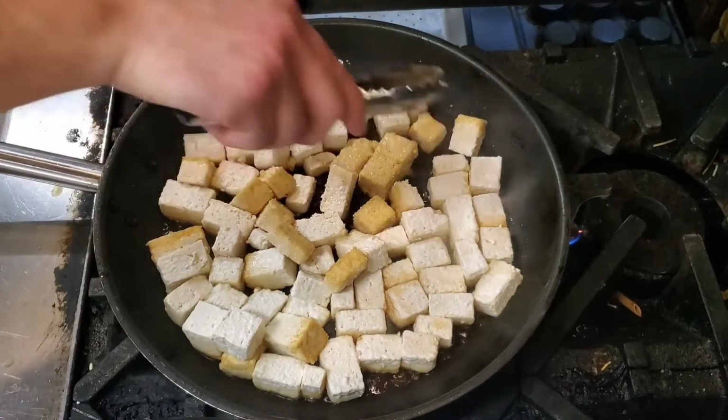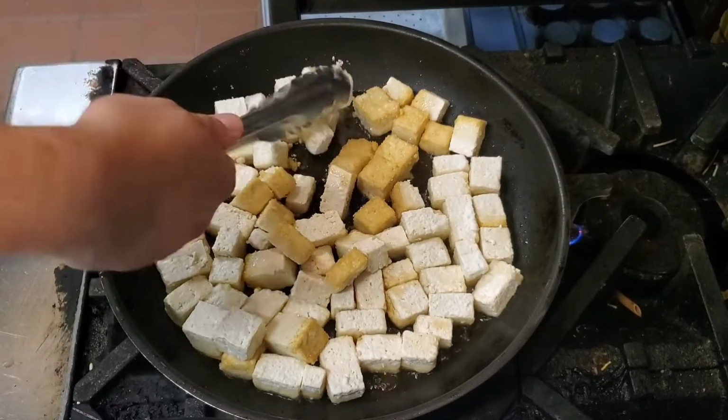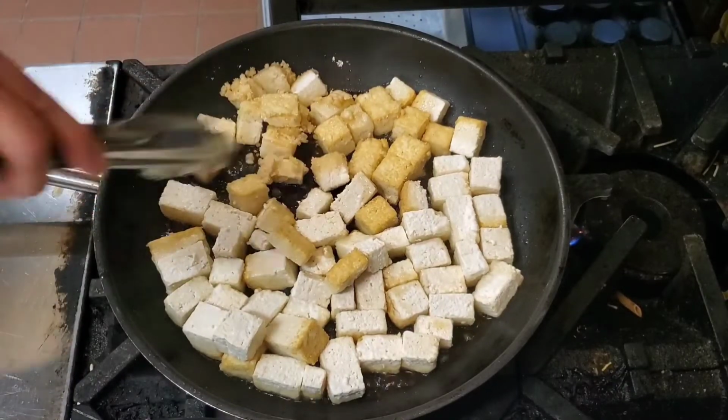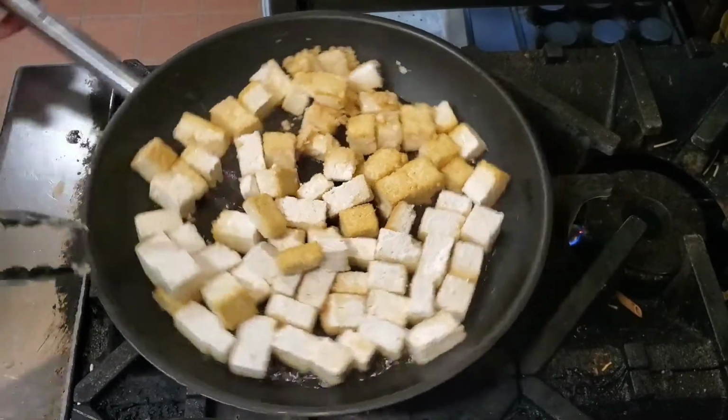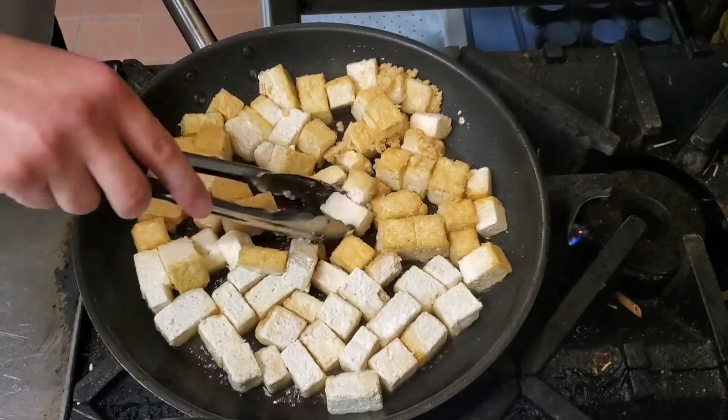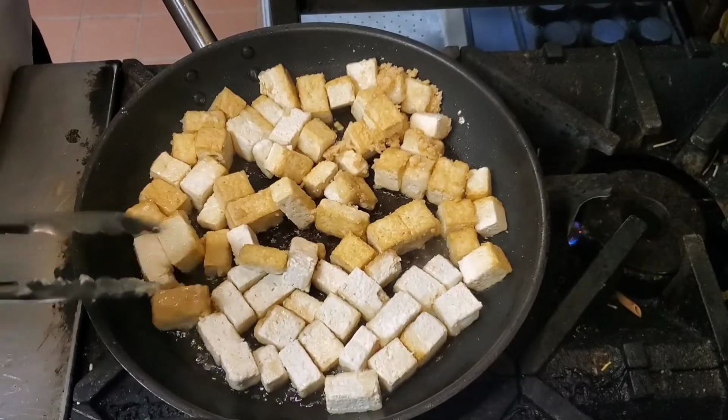So once our tofu is browned on one side, we can give it a flip. Of course, be careful that you're not splashing hot oil on yourself. If it's too hot for you to handle, shut off the heat, move the pan, get longer tongs, put on an oven mitt, whatever it takes to make it through it and not get hurt.